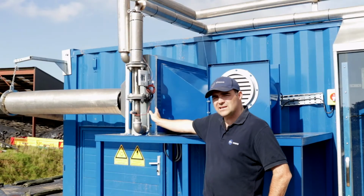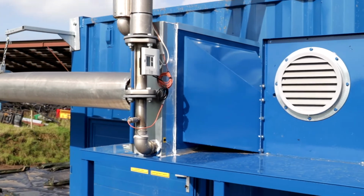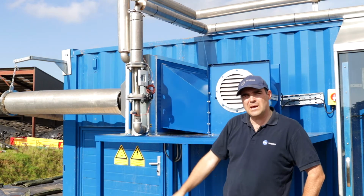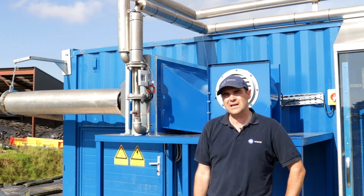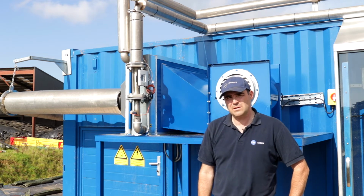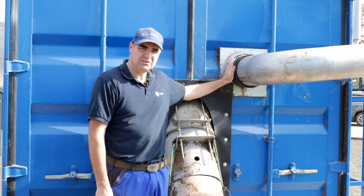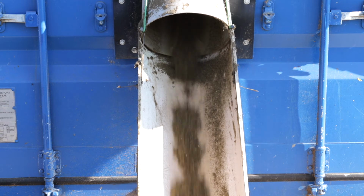Okay, so here we have the heat exchanger and the heat exchanger fan. We're taking hot water from the CHP engine in the biogas plant at approximately 79 degrees C. The fan we run at anywhere between 20 and 70 Hz, depending on the air volume that we want to put through the dryer. Currently we're running it at 55 Hz, which gives us about 2,800 cubic meters an hour of hot air. So this is where the hot air enters the drum at the front, and this is where the bedding material exits the drum.